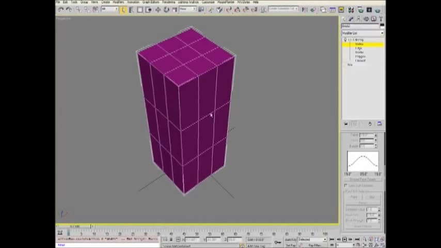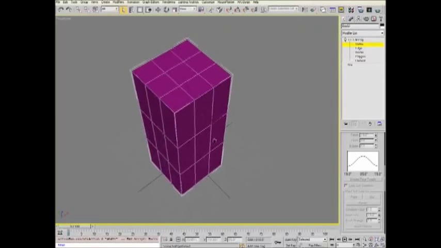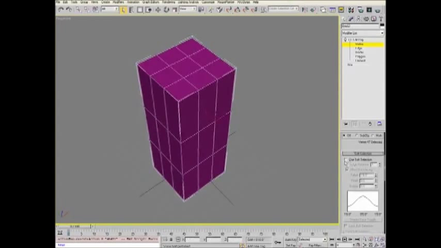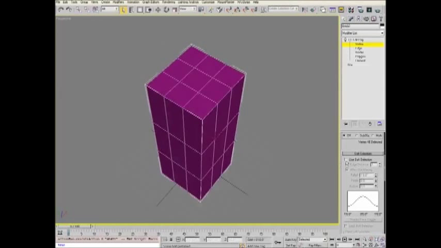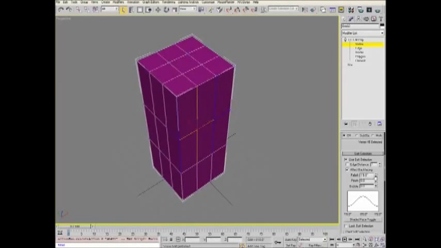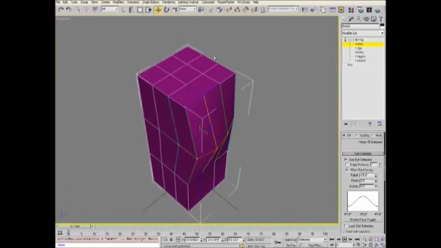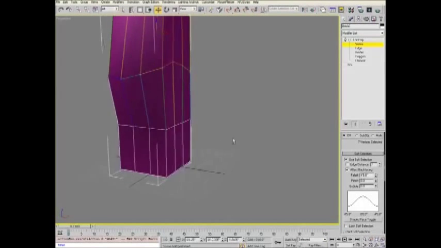We'll select Vertex, and you can then start manipulating by either moving, rotating, or scaling the regions of the vertices that you have selected. You can also use the soft selection tool. So you can see that if I select a vertex, it selects them individually. But if I have the soft selection turned on, it's going to select that vertex that I select, but also the vertices within a certain range based on this graph. So you can toggle up and down on this falloff parameter and affect a varying region of the vertices. So go ahead and adjust that value and start manipulating your object.